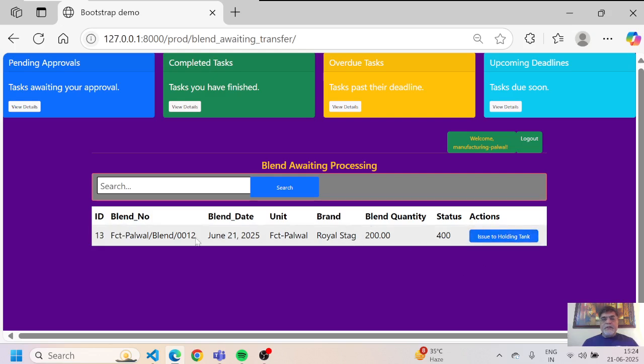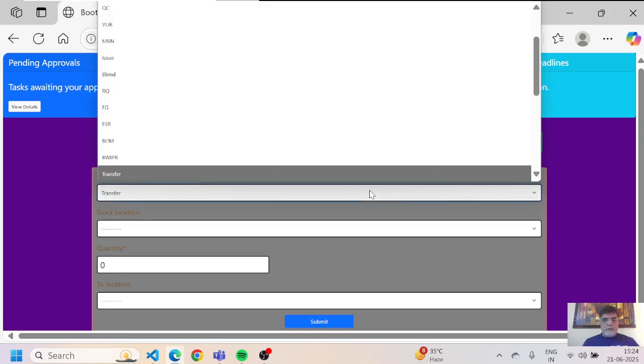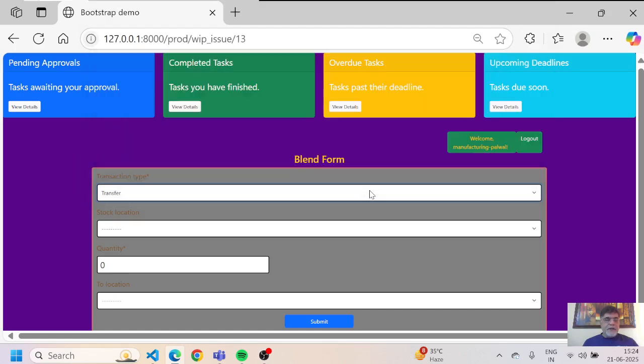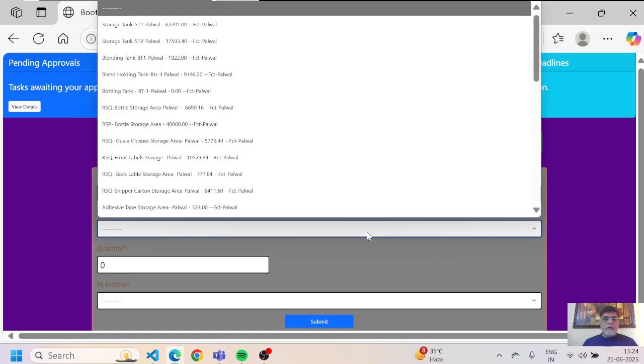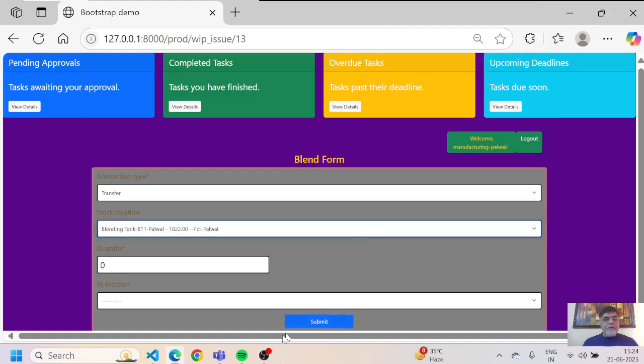So if you see, this is now appearing here, holding tank. My transaction type is transfer here. So my stock location is BT1. Quantity is 822.